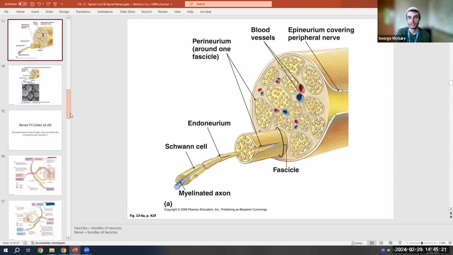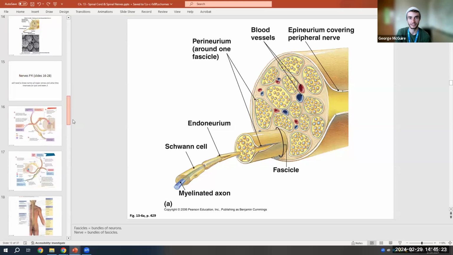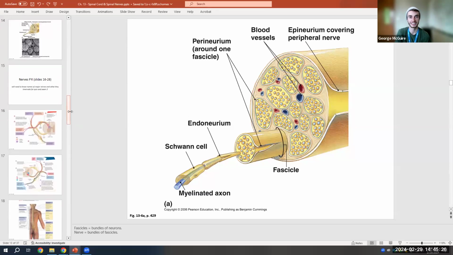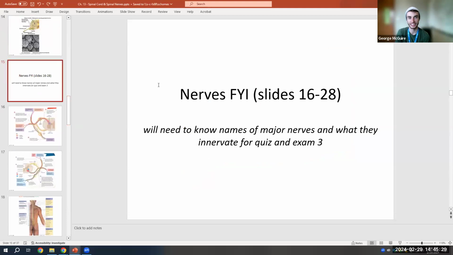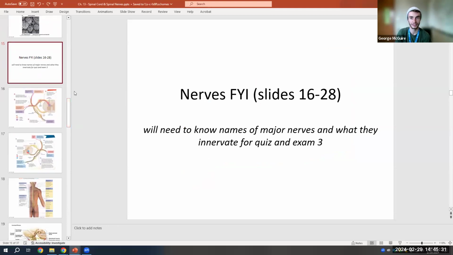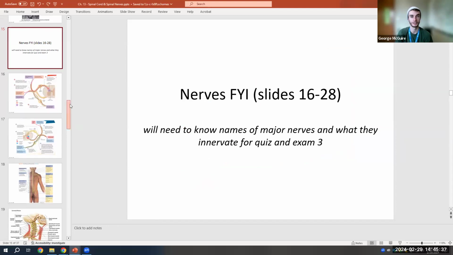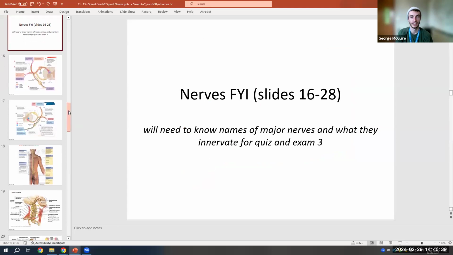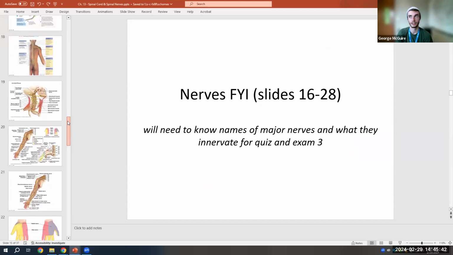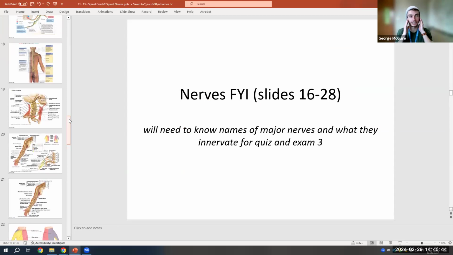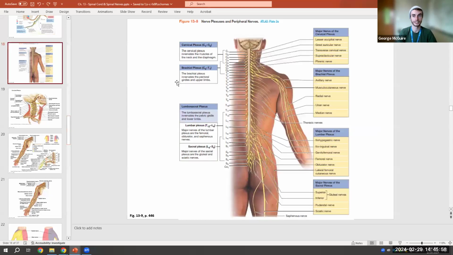Okay. So now we get into a bit of the physiology. I know that was heavy anatomy. We can talk about some physiology. For these next 13 slides or so, I'm not going to talk about everything because I would mainly be reading names of nerves and what part of the body they innervate. I'm working on finalizing the study guide so I can share with you the actual list of nerves that you should be aware of. It's just going to be some of the major ones. Hopefully not too long of a list of nerves, but there are some that are important for lots of things.